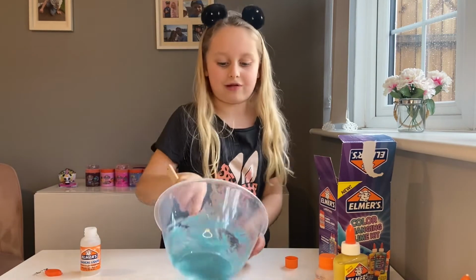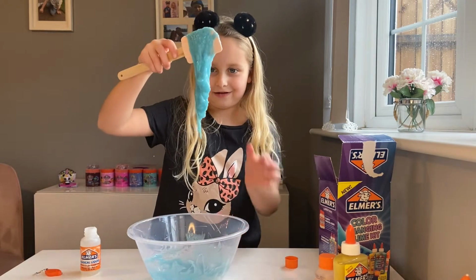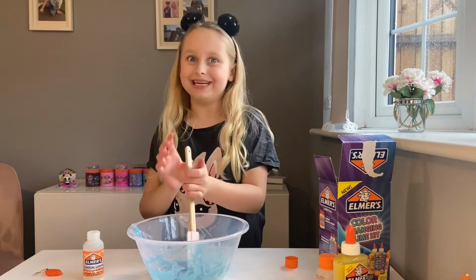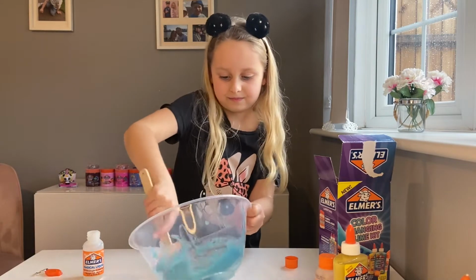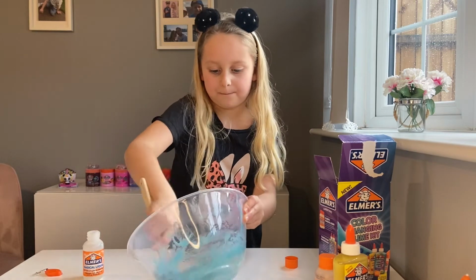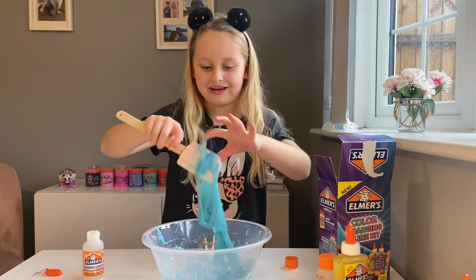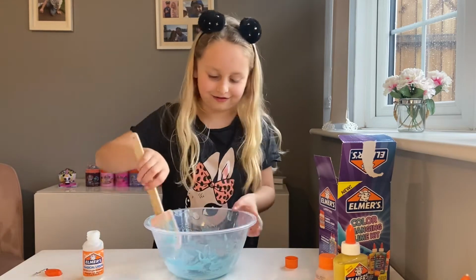Keep on mixing because it's a teeny bit sticky still. So cool. Yeah, we need a bit more activator. It's quite sticky. That should be plenty, hopefully. Alright, I think our slime has just about activated. Still really, really sticky, but it looks like it's activated. Maybe I'll just keep mixing. Just keep on mixing. This is really hard.